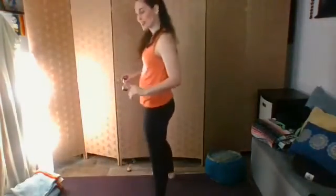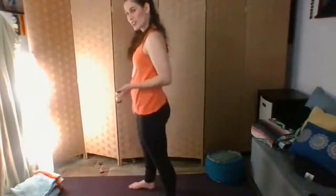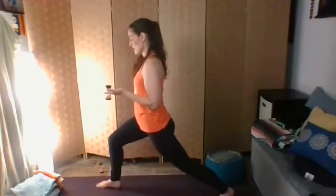Notice the difference between how your legs feel right now. You might feel a little bit off balance, but that's good because that means that we made some change in that first leg and then we're going to balance it out. So switch your legs. I did grab the 3-minute timer this time, so I'll only flip it once.